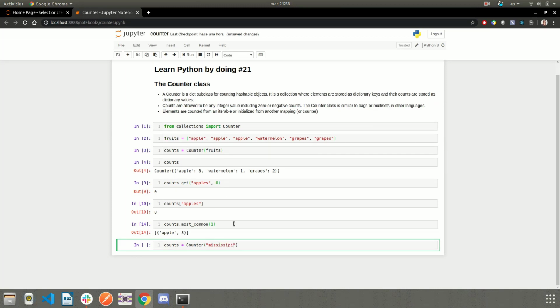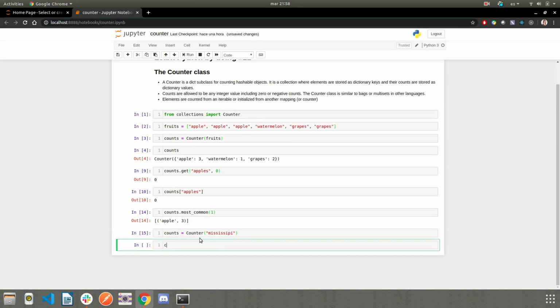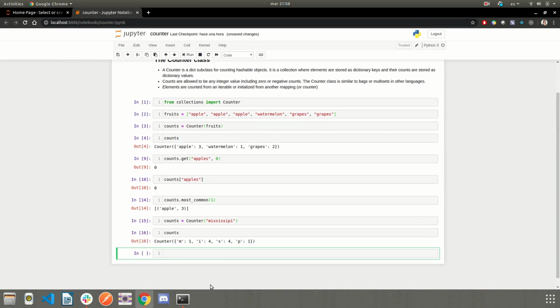If not, then correct me. And look at this. Remember, strings are also iterables. So this gives me the count of the characters. So M appears just once, I appears 4 times, the S appears 4 times, and P appears 1 time. So this is also valid if you pass any iterable.